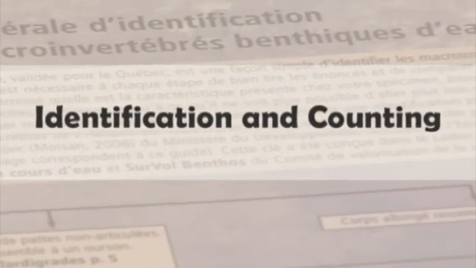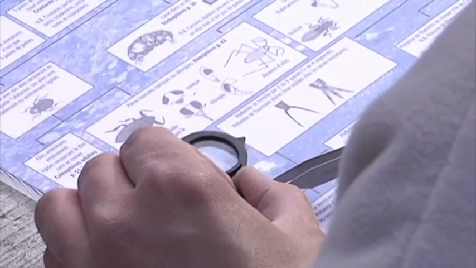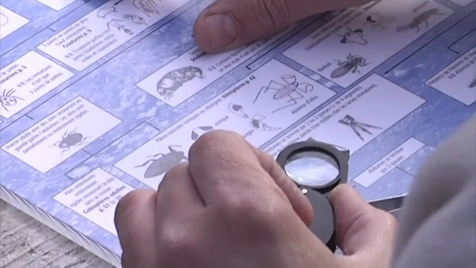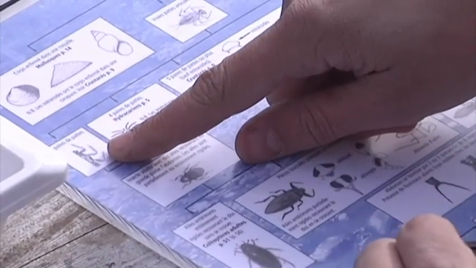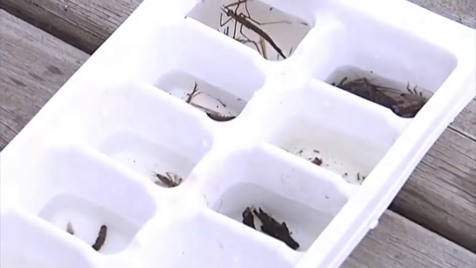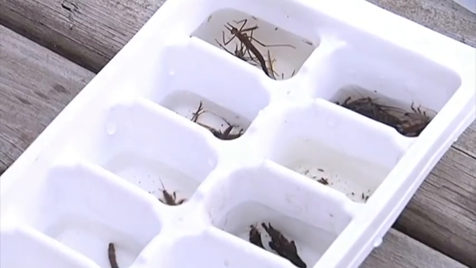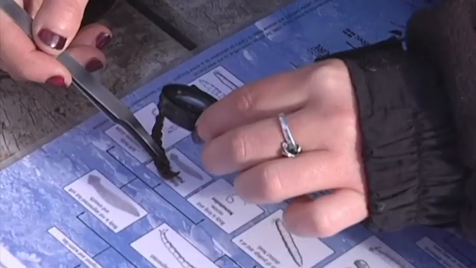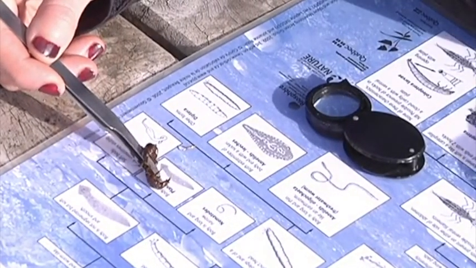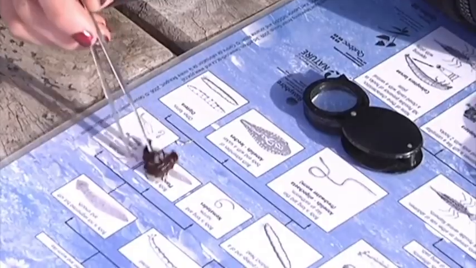Once you have finished sorting, it's time to count and identify the macroinvertebrates you have collected. To do this, use the Visual Identification Key to Freshwater Benthic Macroinvertebrates poster format, along with the Macroinvertebrate Identification Key that can be found in the program guide. For each ice cube tray compartment, identify the order to which the macroinvertebrates belong. If a specimen happens to be mis-sorted, place it in the proper compartment of the ice cube tray. Some macroinvertebrates can move quickly and may change compartments or even try to escape from the ice cube tray. Be alert.